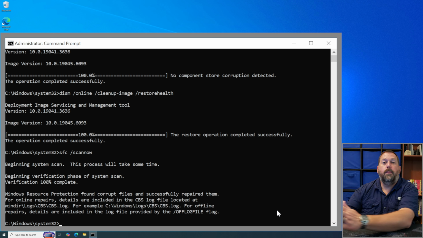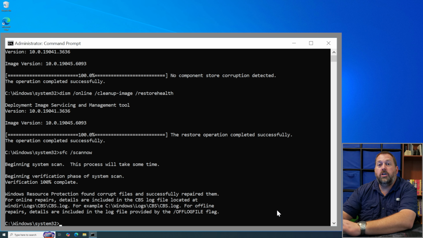Okay, so my system file checker just finished checking the Windows operating system. And as you can see, the Windows Resource Protection found corrupt files and successfully repaired them.